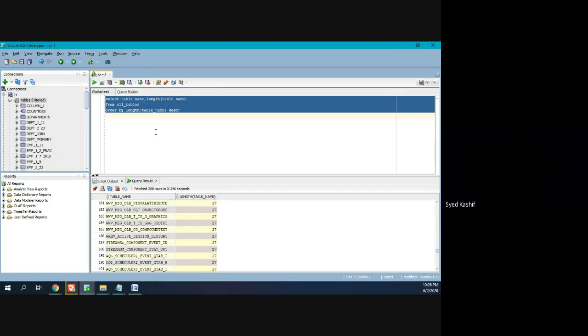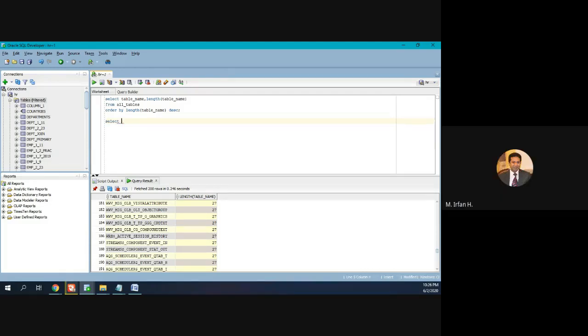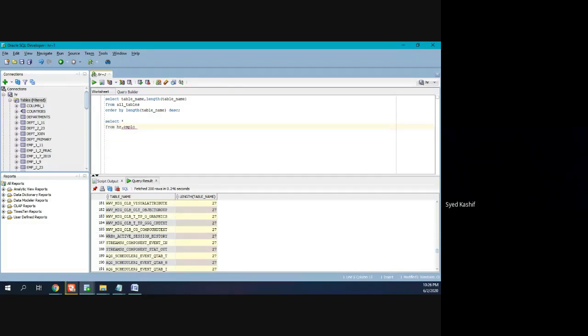I will show one last thing and end the class. Can you tell me how many records are there in the employees table? I showed you 3 different ways yesterday, right? On Sunday. Find out how many records are there in the employees table. Simple question. I showed 3 different ways. Yeah, we can do count asterisk. Start with the simple select statements.